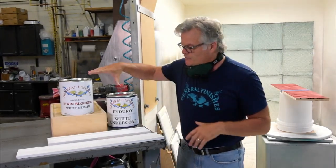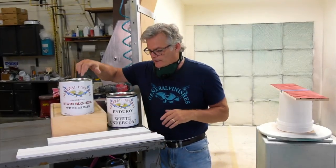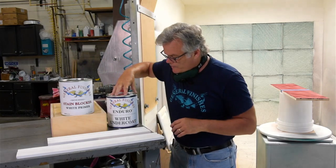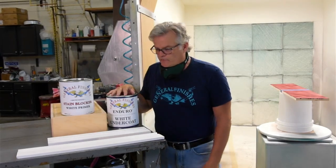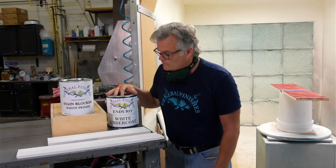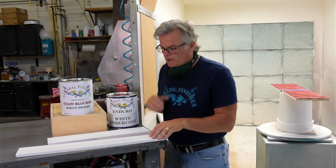And General Finishes manufactures 2 superb primers. And the basic primer would be like the white undercoat. This is for the kitchen cabinets that if you're doing a maple door, spraying white poly, this would be the base coat that you start with. And this is just an example.